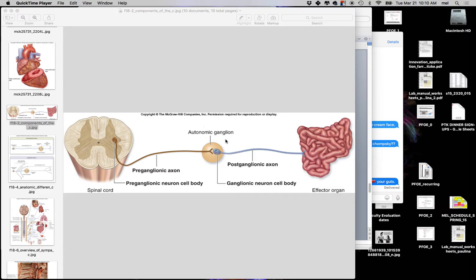Okay, so with that in mind, you could look at both of these, and with the direction of information flow, you could tell me whether you're looking at sensory or motor activity. Can't you? Yeah, it's going out, so does that make sense to you? Okay, so this is going to be motor activity. So what you're going to see in your textbook, whenever it does it in this chapter and in other chapters, is it's pretty consistent that this first neuron is going to be brown and the second one's going to be blue. They are not that color in the body, of course, right? They're just trying to be consistent so you can gather the information from one figure to the next.